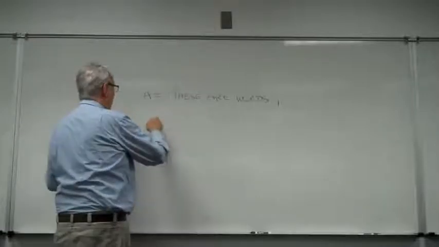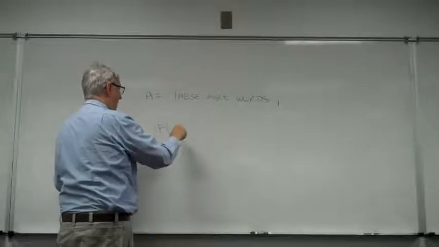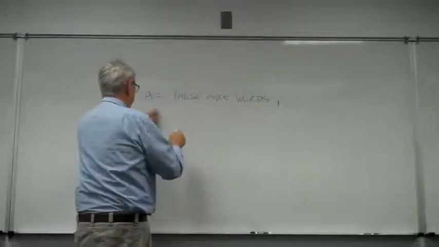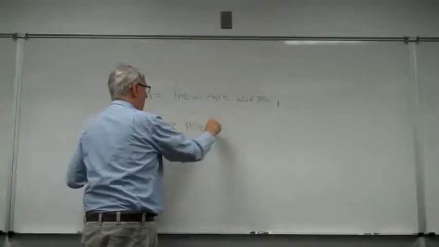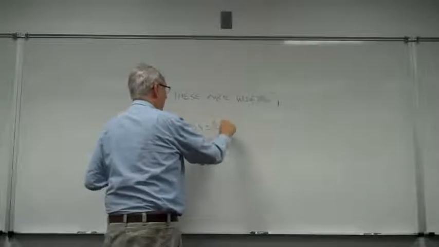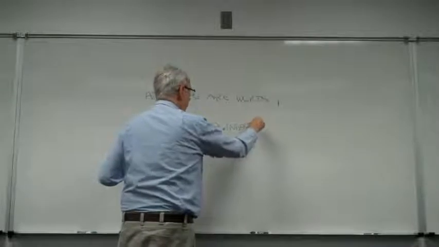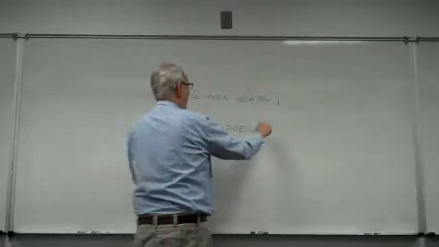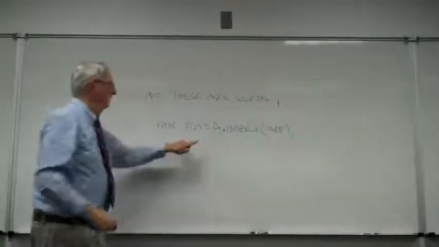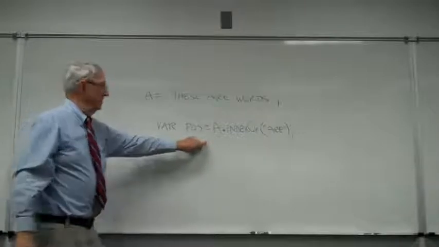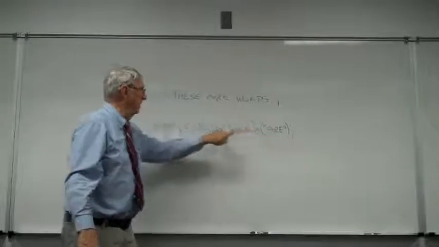I can say, well, this is called A, so I say if... well, first of all, I got to get it out. So I say variable, I'll call it position, equals A dot indexOf, remember this? "are". What this simply says is that if A, which is this thing right here, contains the word "are", where is it?